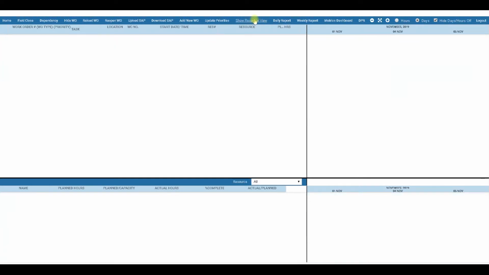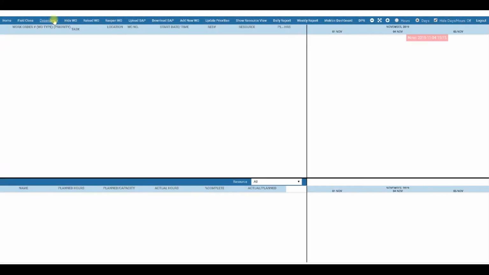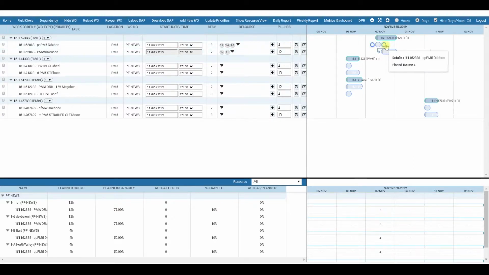We'll go back to the Gantt chart view. In some cases, jobs are dependent one upon the other. If we had to get the first task done before the second one, we can set a dependency just as easily as checking those 2 tasks that are dependent one upon the other, and we can see then that our time goes out and the start time becomes something that happens in the afternoon on this job rather than in the morning by that dependency that's been created. And similarly, by just clicking, selecting, and clicking again on dependency, we can remove that information from that view.